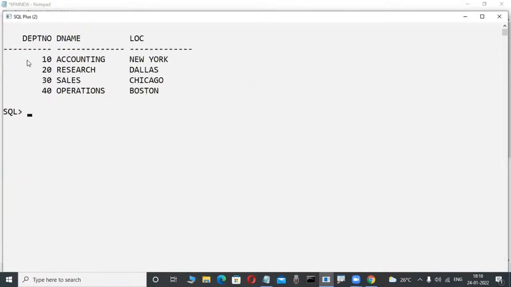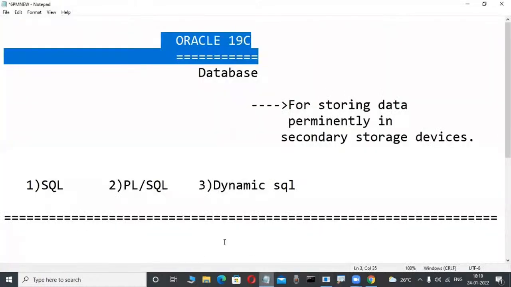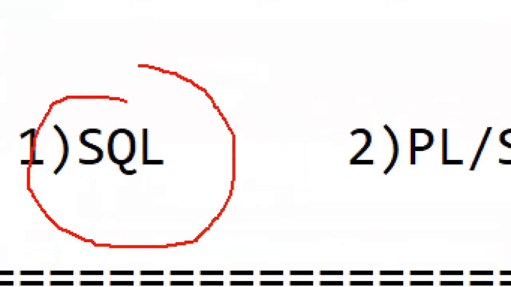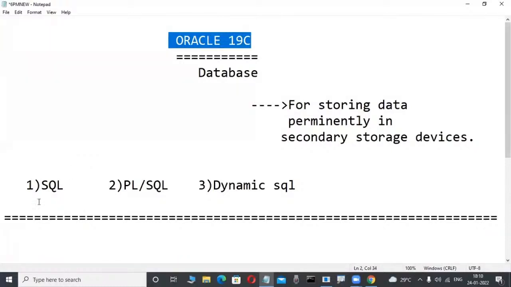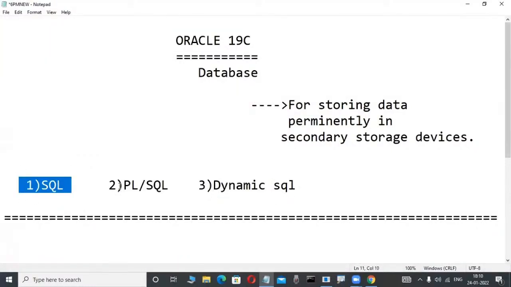Observe here, data is stored in an organized fashion only. Now, for operating these relational data model products, one universal language is there. What is that? SQL, Structured Query Language. But for the Oracle product, we operate with not only the SQL language; three languages are there. One is SQL, another one is PL/SQL, Procedural Language extension for SQL.